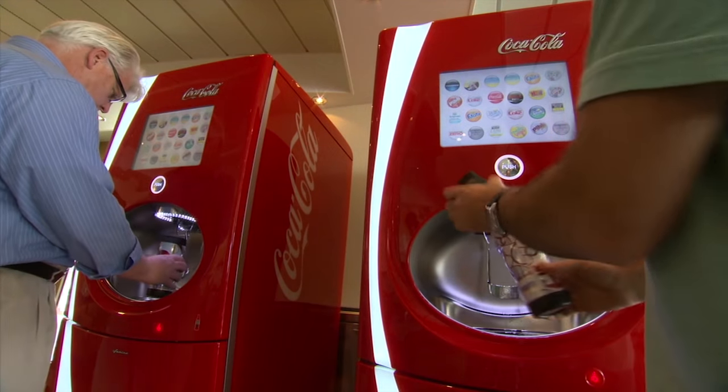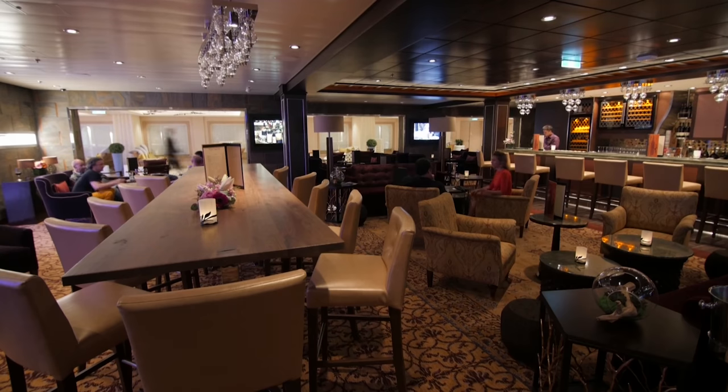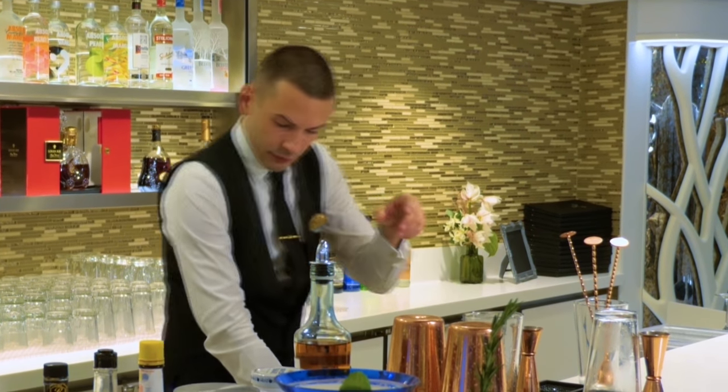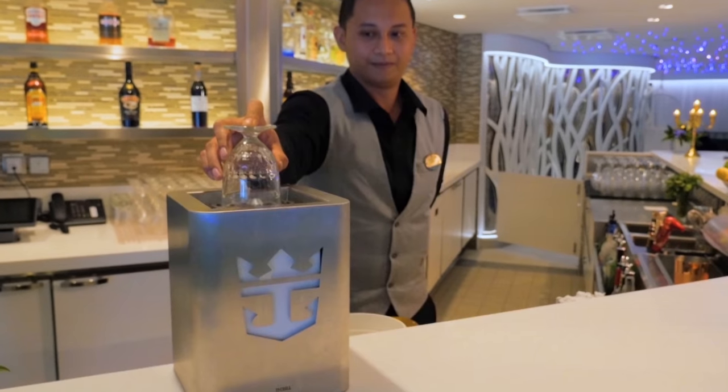Main dining is included in the price of your cruise along with a selection of teas, coffees, water and juices. Drinks packages can be bought beforehand or whilst on the cruise, but we recommend buying them before you board as they usually work out a little cheaper. The classic soda package, including fountain soda drinks, costs $8.50 per person per day, not including gratuities. The refreshment package — including premium teas, bottled water, non-alcoholic cocktails and freshly squeezed juices — costs $26 per person per day, also excluding gratuities. The deluxe beverage package, including unlimited beer, wine and cocktails up to $12 in value, costs $55 per person per day, also not including gratuities. These prices vary depending on your cruise and sailing destination.